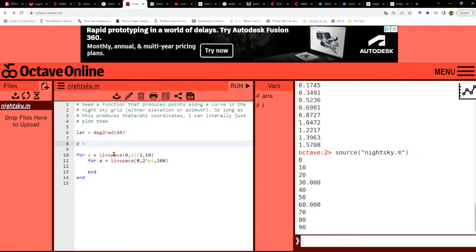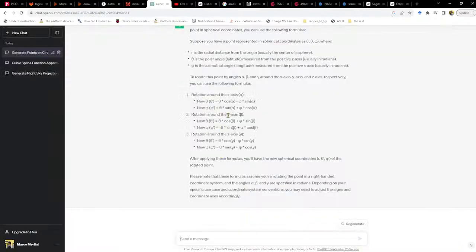Let's just call it D because I don't want to commit myself to the name declination. Stupid radians. So I want to rotate it by that much around, let's say the y-axis, just for the hell of it.